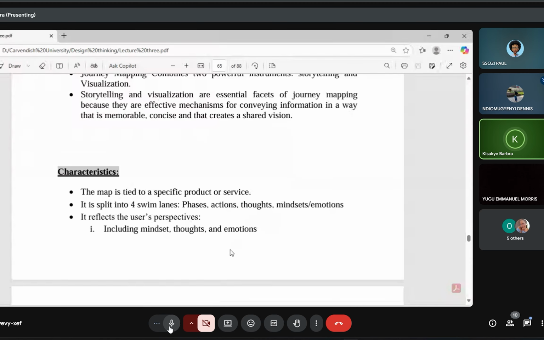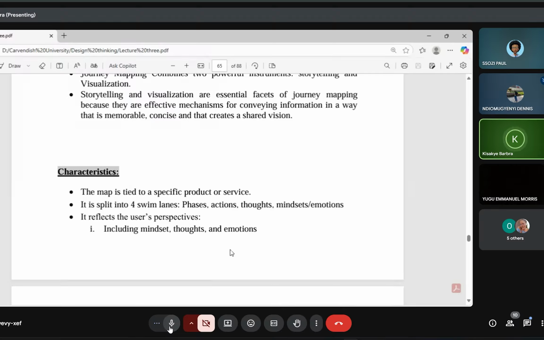Some of the characteristics of a journey map is that it is always tied to a specific product, which in this case can be a process, a system, or a service. We split it into four swim lanes: the phases, the actions, thoughts, and emotions.